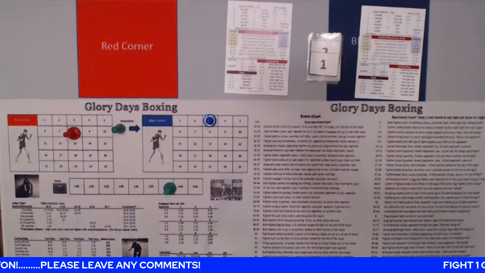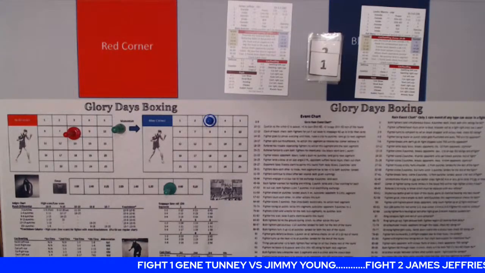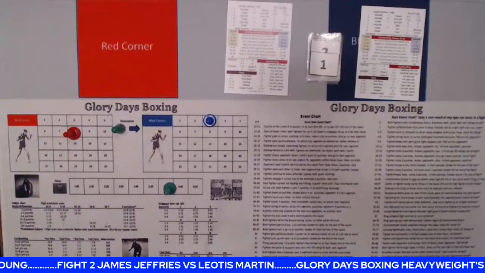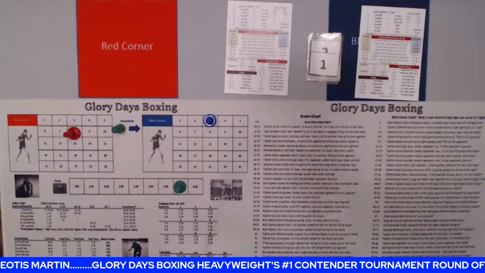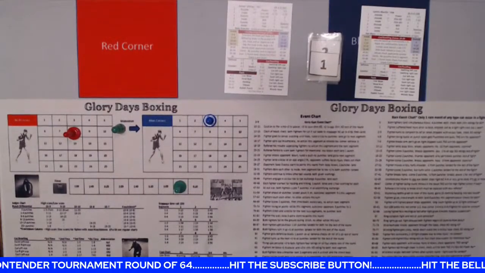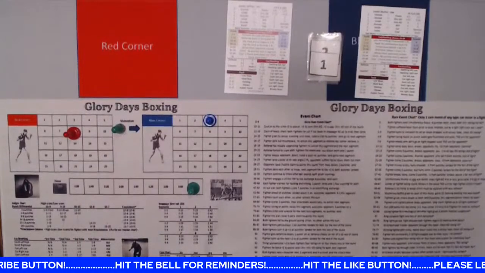A minute to go here in round 1. And it's Jeffries from the inside trying to pin him up against those ropes. He misses from the inside. No counter, though. Under a minute to go here in round number 1. It'll be Martin now from the inside trying to back Jeffries up. Not going to happen. He misses. Jeffries unable to counter. Final seconds here in round 1.